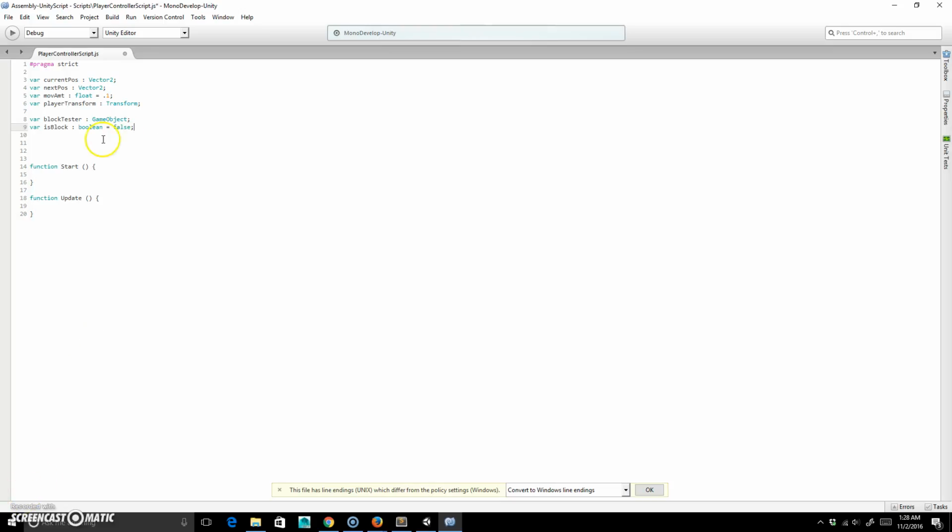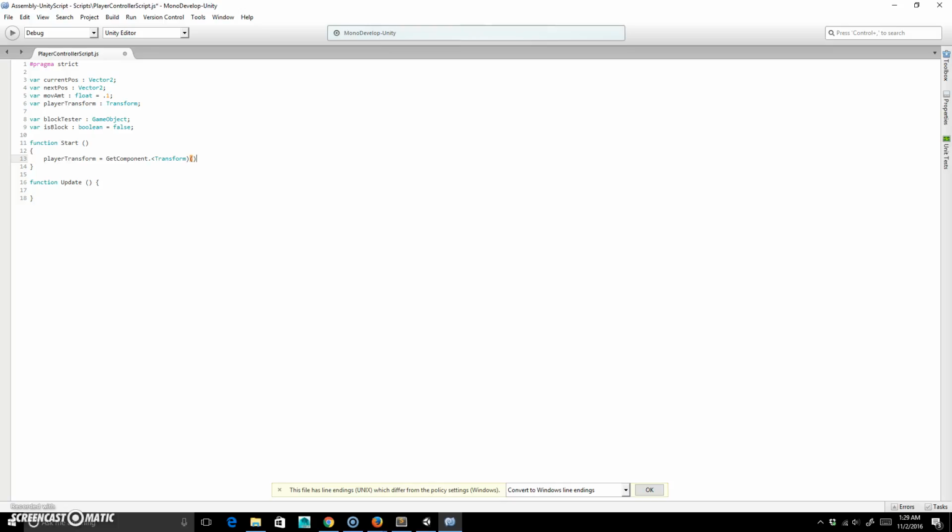That's the basic idea. All right, so what I'm going to go ahead and do is back this up a little bit. On my Start node, I'm just going to go ahead and do the playerTransform. And I'm going to attach this to the player, obviously. So it's going to assign the transform component from the player using this so that I can access it later on. So I'm just going to do GetComponent and then Transform.